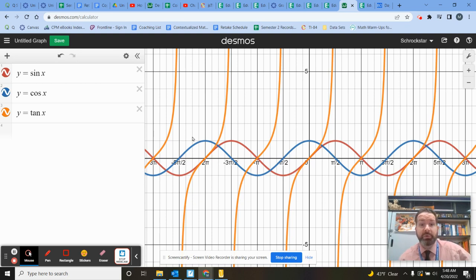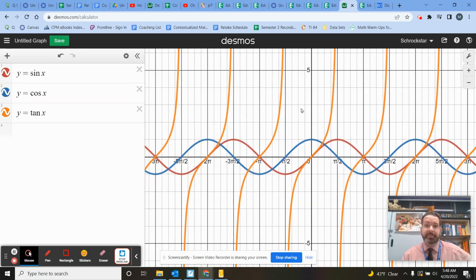Notice that when the blue graph, the cosine graph, is 0, that means in your tangent fraction, sine over cosine, you're dividing by 0, which is what causes a vertical asymptote. So everywhere that blue graph has its x-intercepts, you'll notice the orange graph, the tangent graph, has that vertical asymptote occurring. This is one of those things where the more you look at this, the more you think about it, the more comfortable you will get. So I encourage you to look at it and think about it as much as you like.